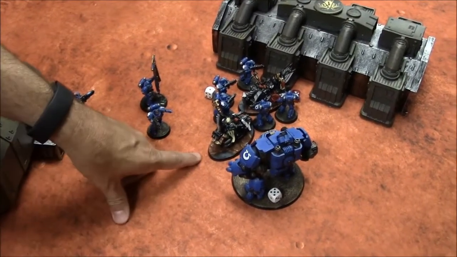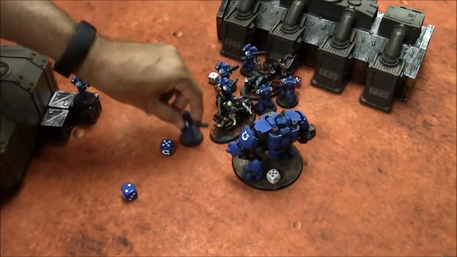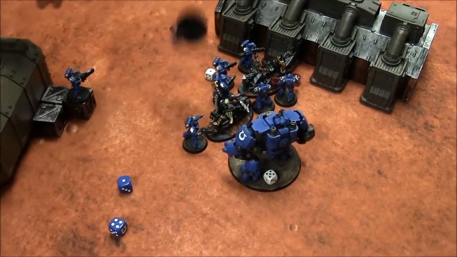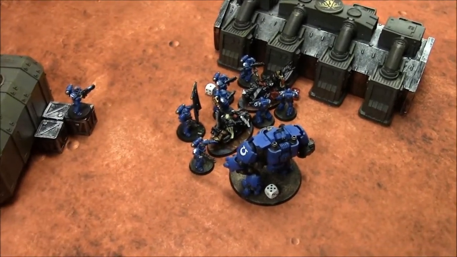All right, the lieutenant's going to charge the chaplain. 7 inches will get him in. The Ancient is going to charge the chaplain. 5 inches will get him in. He's very excited. All right, so that's it for charges.